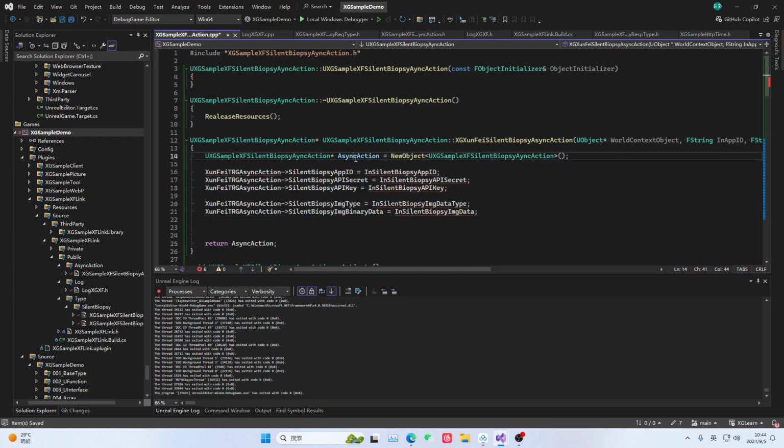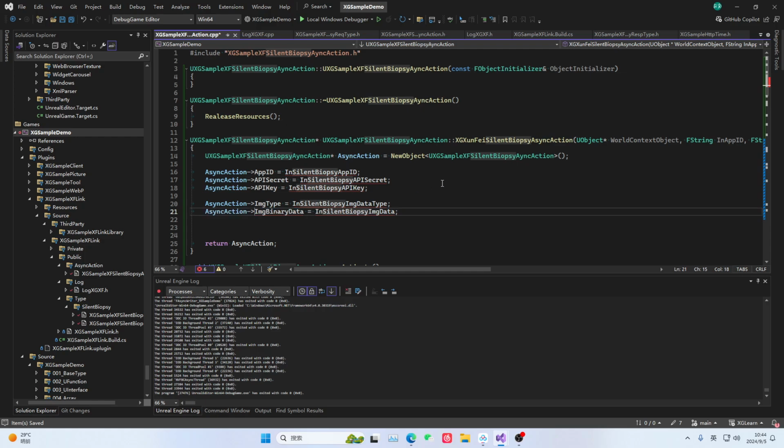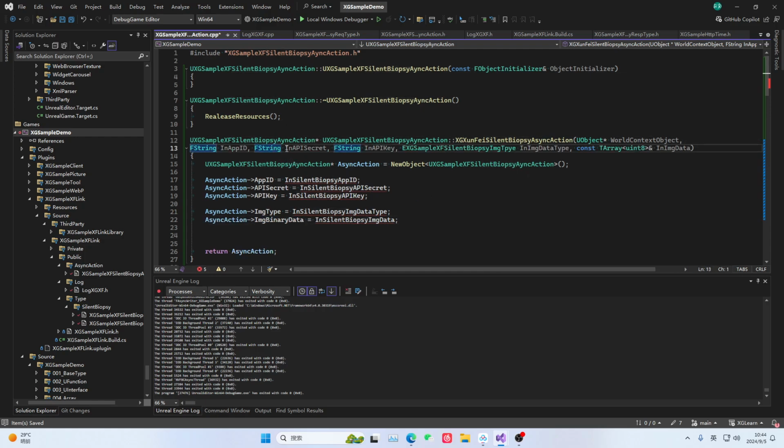Okay, with that done, next we'll store the related APPID, key, and all the data inside it. Here we have no choice but to copy this data. Let's delete these prefix marks. This way our code looks more elegant, because if it's too long, it's also quite unpleasant to look at. This part is the most prone to errors.